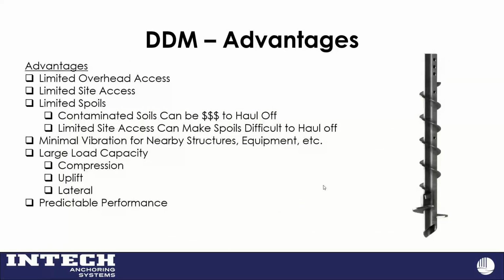So some advantages of a drill displacement pile. There's a crossover between these and other smaller types of piles too. Some of the loadings and some other advantages we'll look at later are cases where you might look at a design for something like this.